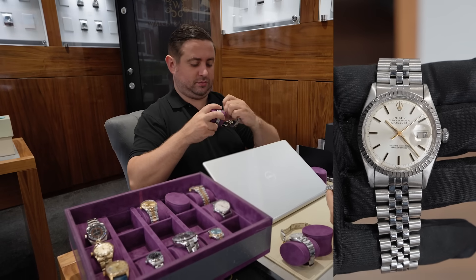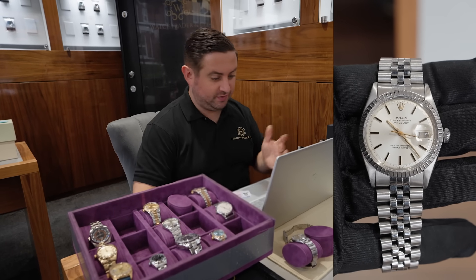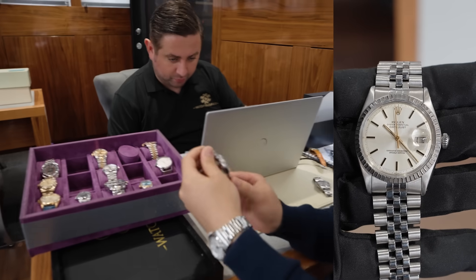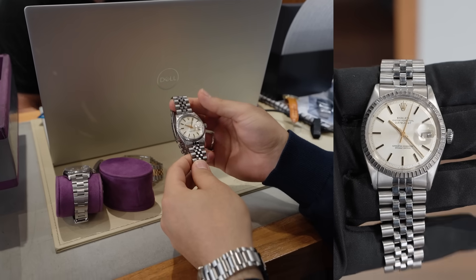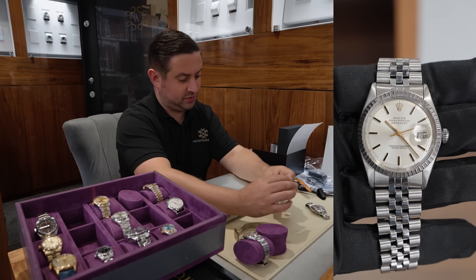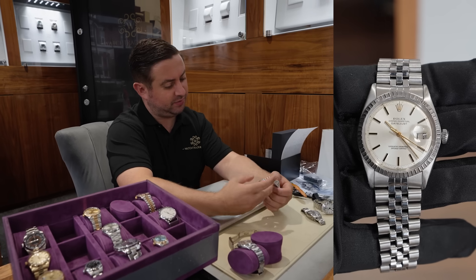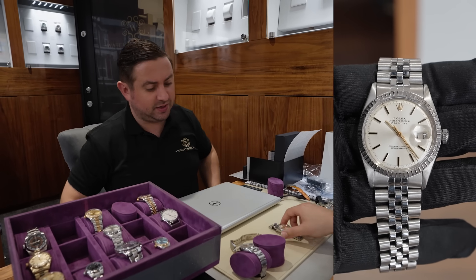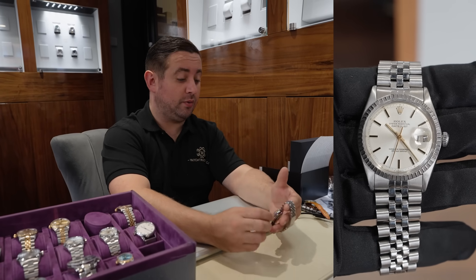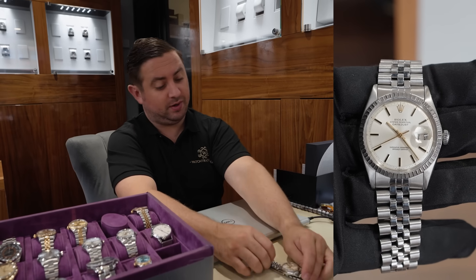Do you still believe there's any resell value in getting something like that? Not that I'm looking to do that. I think over a medium to long term — over five years, over ten years — they generally will go up in value. So it would most likely be this one. I'm a sucker for silver dials. That one is on our website for £3,950. So it would be like £1,500 to swap. I think that one's particularly nice — it has the champagne gold hands and batons, the old style fluted bezel and the jubilee bracelet. The part exchange value is somewhere usually between the purchase price and the part exchange price, and I'm actually offering you the full part exchange value towards that watch.